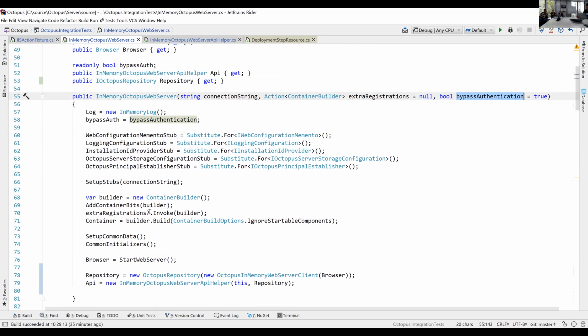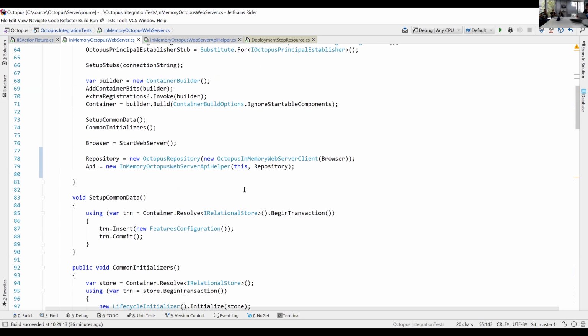So yeah, you can modify the container before the web server container is built. You can start doing a bit more stubbing, or you can even do post-condition checks to make sure something was called. Get really deep into it. So these are more white box tests, not black box testing, but the big chunk of the server, which is the difference to unit tests. Yeah, that's it. Any questions?